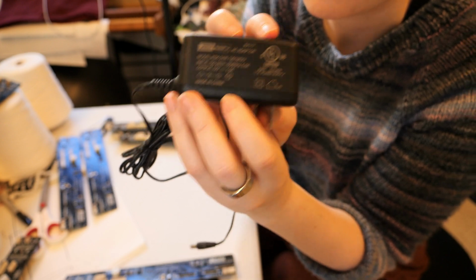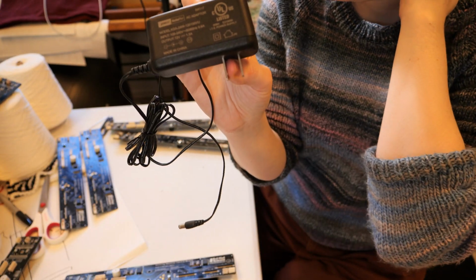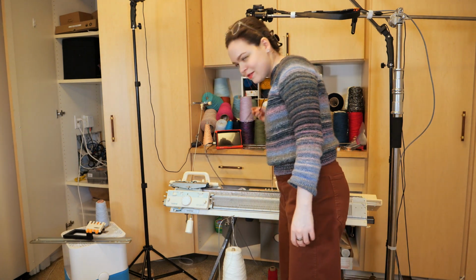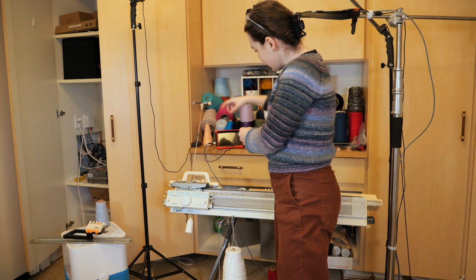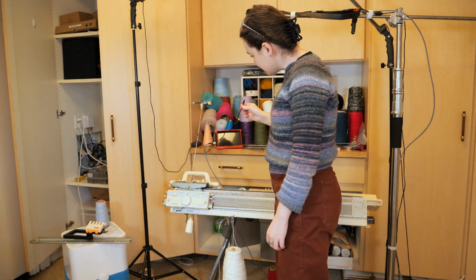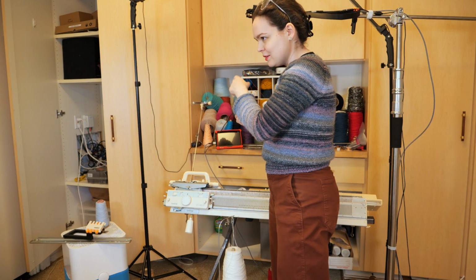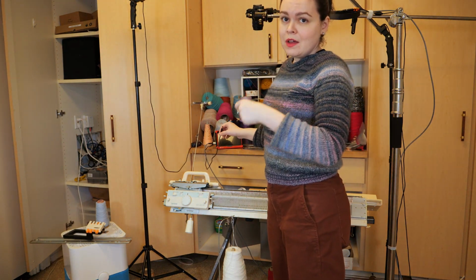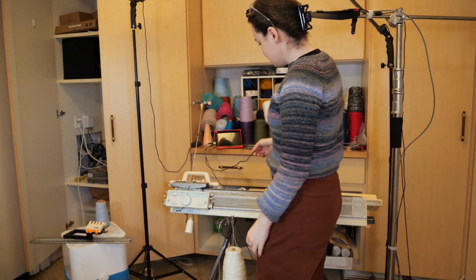I have another power supply that is correct that I use for my other boards. I just need to pull it out and get it set up. My other power supply is fed through a hole in the side of the cabinet here, but I want to pull it out so that the part that plugs into the wall is more accessible in case there are any problems with any of these boards with shorts. I can quickly unplug things or put it through a surge protector.